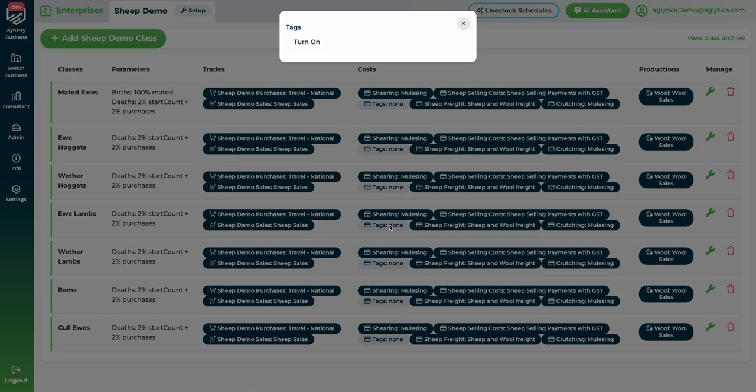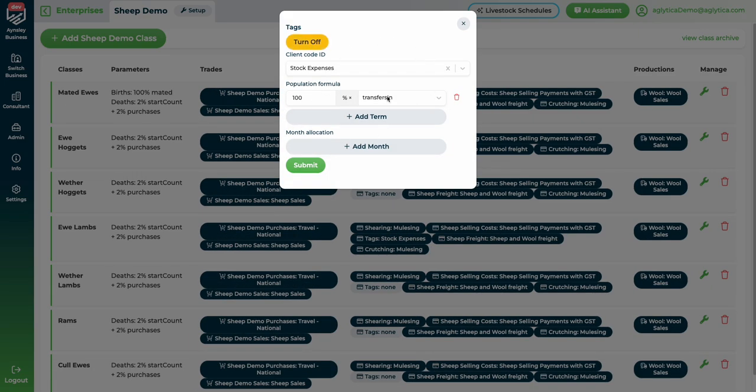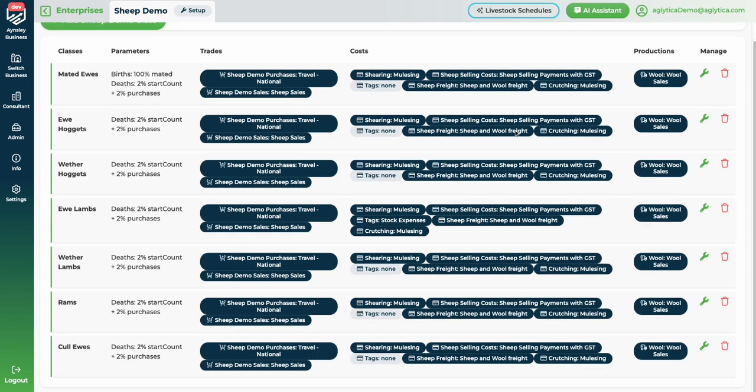So we want to apply this outcome. Then we click on the outcome in gray, turn it on. And then once it's on, we can set up a population formula for how this is applied to this cost from what numbers you put into the schedule. And then submit that, get out of there.